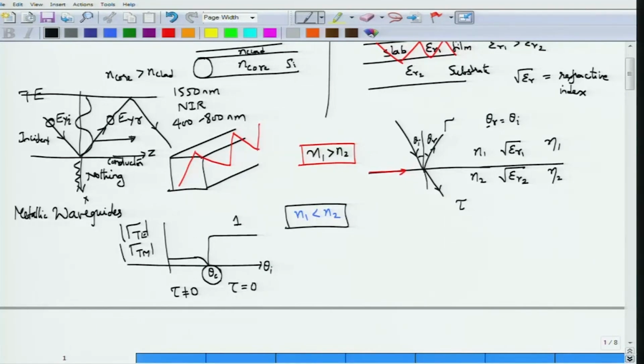Now that is something that is interesting. Why is that so? Pictorially, what was happening was, this is the normal. So this was one angle of incidence theta i. Now we are assuming that n1 is greater than n2. So when light is incident, there was some reflection, there was some transmission. So this was theta r and this was theta t. However, at a critical angle, when the angle of incidence was equal to the critical angle theta c, as measured from the normal, what happened was the entire wave got reflected. There was nothing here. So there was no transmission into the second medium.